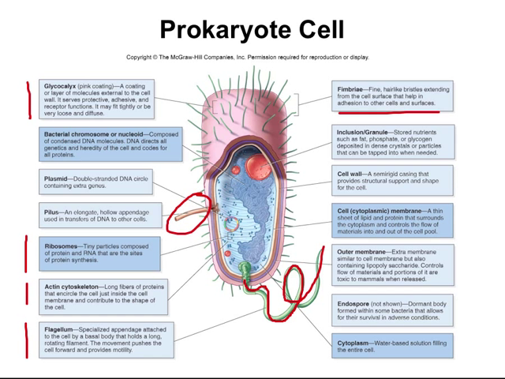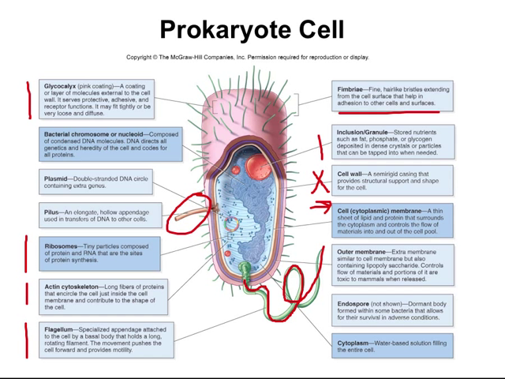Next, we'll look at inclusions. Inclusions are granules. They store nutrients such as fat and phosphate or glycogen so that the cell can have access to these energy stores whenever it needs. The cell wall, again, is a distinct feature of prokaryotes and eukaryotes. It's a semi-rigid casing that provides structural support and shape for the cell, so it works in conjunction with the actin cytoskeleton. Right beneath the cell wall is a cytoplasmic membrane, which is a thin sheet of lipid and protein, very similar to what we see in eukaryotes.